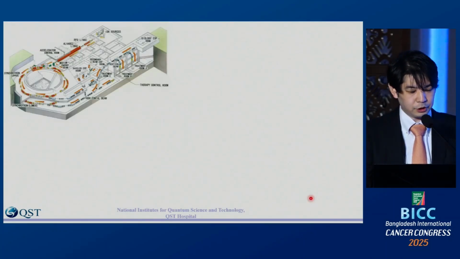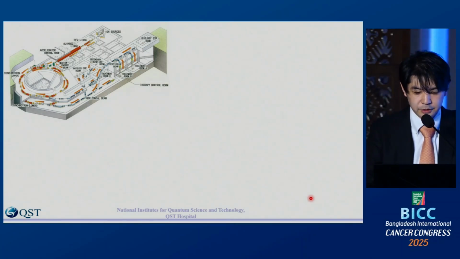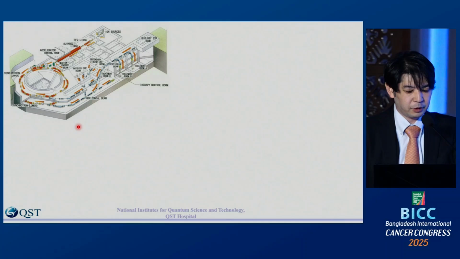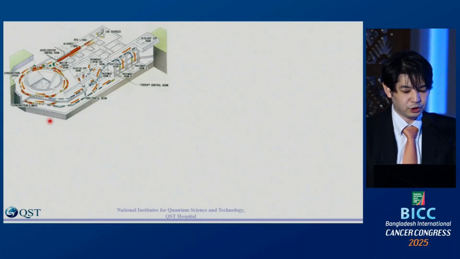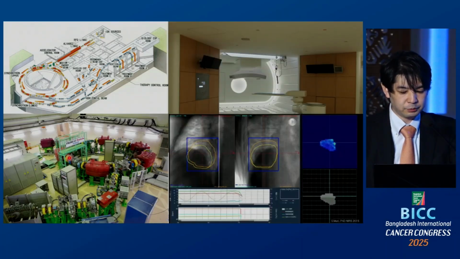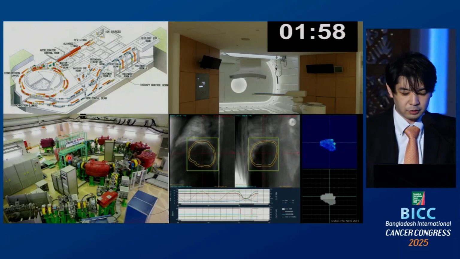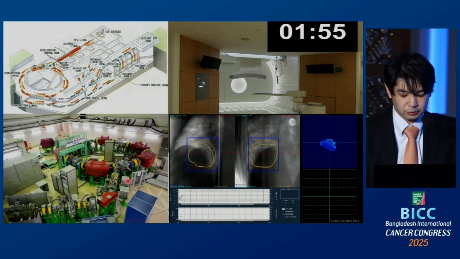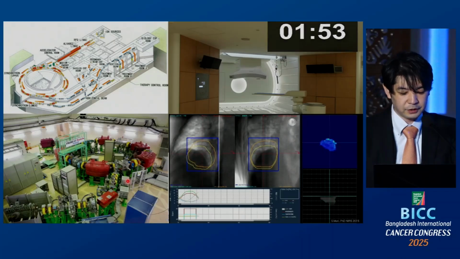Okay, the only issue with particle therapy is the huge size. This is the carbon ion accelerator we have in my facility, QST. 60 meters by 120 meters, so about 2 tennis courts. A proton machine is a little bit smaller, because the diameter here is about 13 meters, but still very large. The treatment room, and yes, of course, respiratory motion management is also a very key factor of this technology.